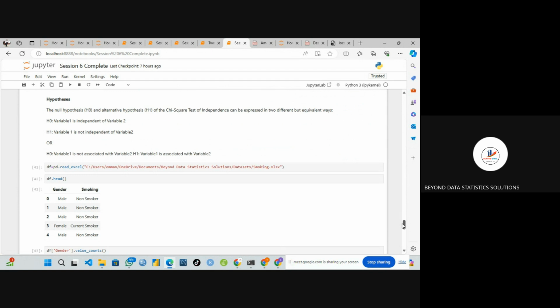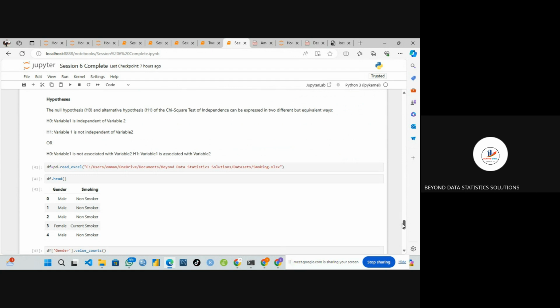For example, in the Titanic case, there is no association between those people who survived and their class level. That is the null hypothesis. The alternative is that there is an association. The presence of an association is the same as saying there is no independence, so they are dependent, they depend on each other.